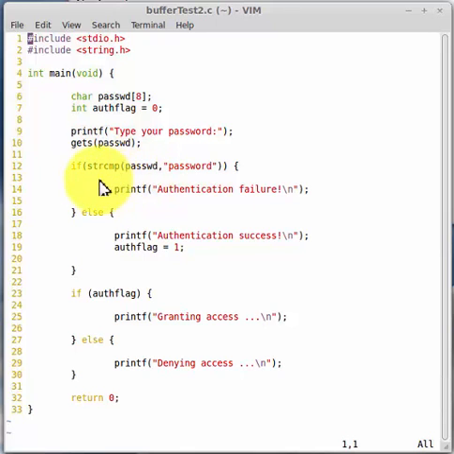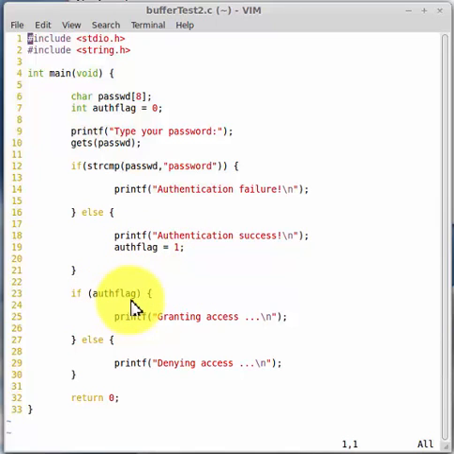So that's why it's set up this way. And then if the password matches, I'm also going to set this authentication flag or auth flag value to 1, because now I know the user is a valid user and I'm going to be granting access to my resources. So that's why I set it to 1.